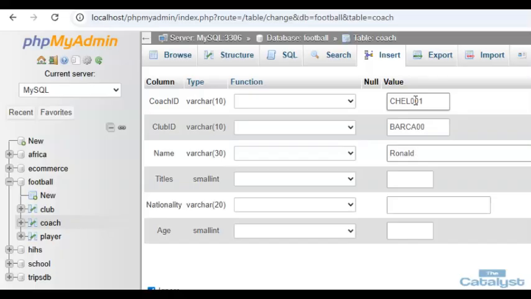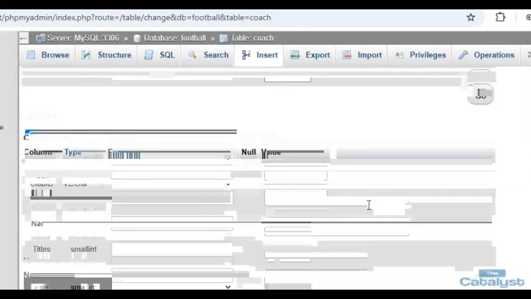The coach is Roland Coleman. Number of titles 5. Nationality Netherlands, and age is 58. Okay, that is that.